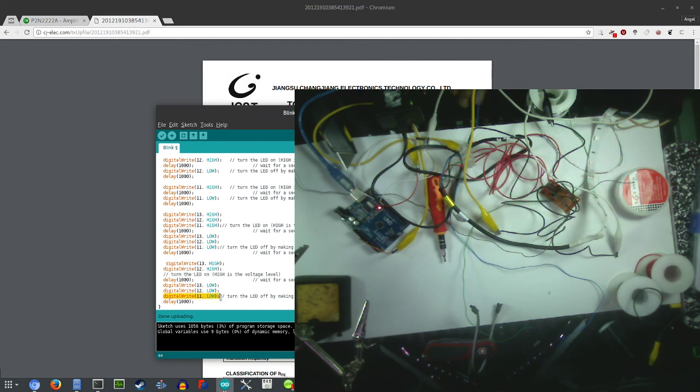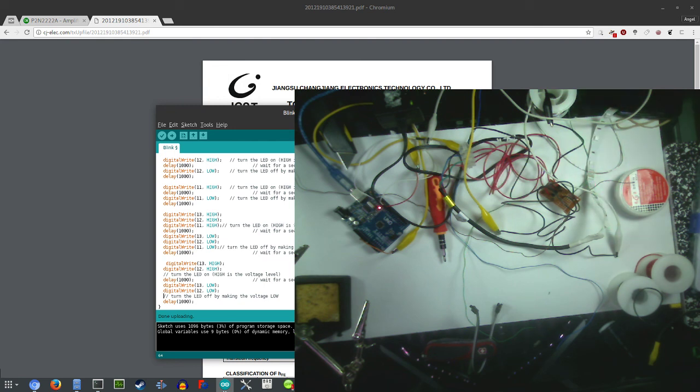Get rid of 11 here. Flash it again. So after white, we're gonna have yellow, blue, green, blue, white. See, there you go. Not too hard.